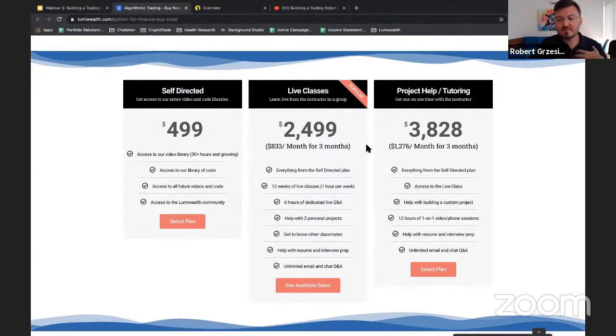Again, this is kind of replicating that live class environment. Everyone's live over Zoom. You get to interact with other students. You're going to be working on projects. You're going to be able to present your projects to a class, get feedback on your different projects. You're going to see other students present their projects and give them feedback. You're going to be part of the community. You're going to be able to partner up with other people for assignments or for projects. The live class is really the one that most people are very interested in. And this is the one right here in the middle.